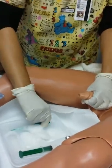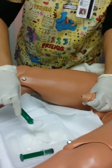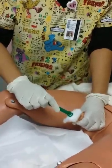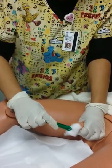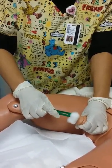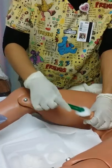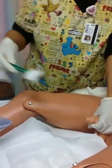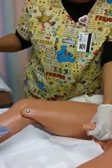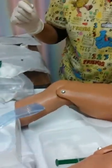And I'll go ahead and grab my prongs, and I'll grab one cotton ball. And as we said, we're going to use the same technique, circular motions, three times. Start with the head of the meatus, and then discard. One time. Two times. Discard. Three times. Discard. Okay. Discarded it. So now I'm ready for insertion.